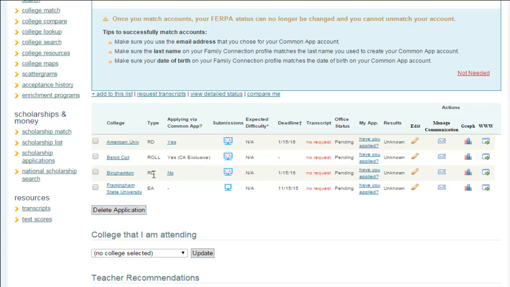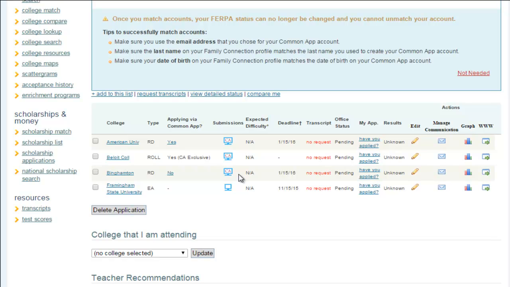Now, if you see Binghamton, you're not using the Common Application, the icon still remains the same. That means that Binghamton University, we're going to need to mail your transcript and recommendations. It's very important for your teachers to be aware of that. If Binghamton was going to accept an electronic version of your transcript and recommendations, there would be a line that goes through the Common App icon right there. So remember, if you see a line through the Common App icon, we can still send electronically, but if you're not applying through Common App and it still shows up exactly the same way as that icon, that means your teacher and your counselor is going to have to mail your transcript and recommendations.